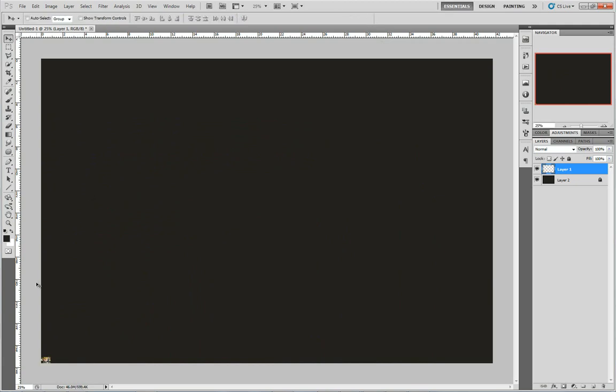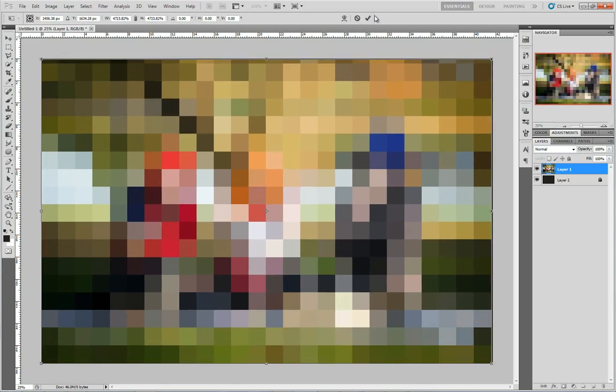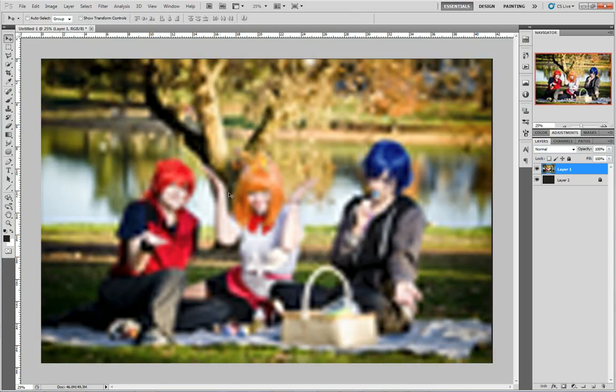As you can see, the image is very small here in the bottom. I'm going to press Ctrl and T again to get the free transform tool, make it larger, and then click at the top that I'm happy. Now if you look at this image, it's completely destroyed. You can't use it anymore.